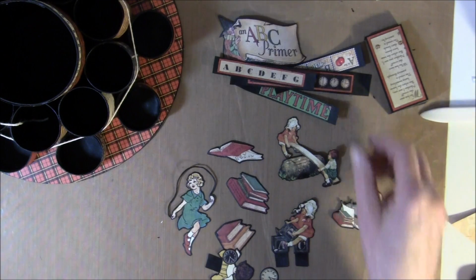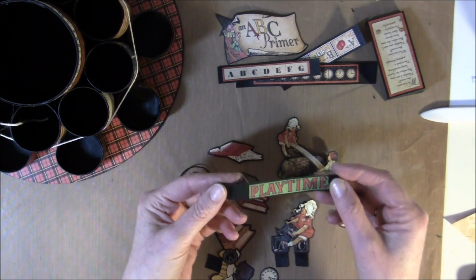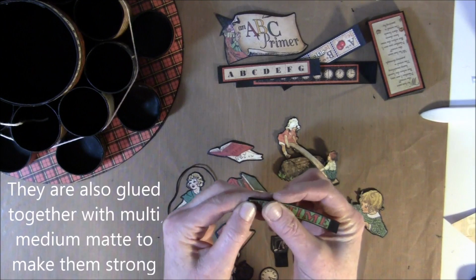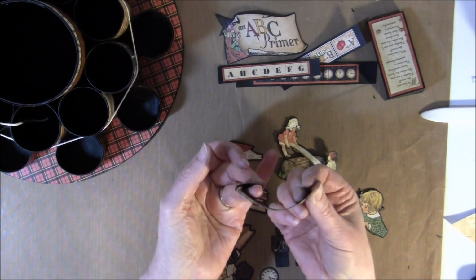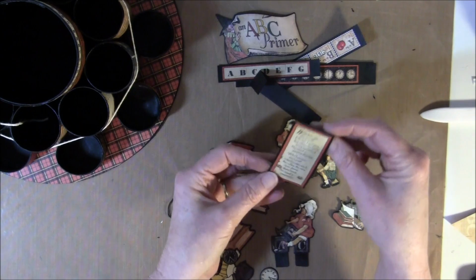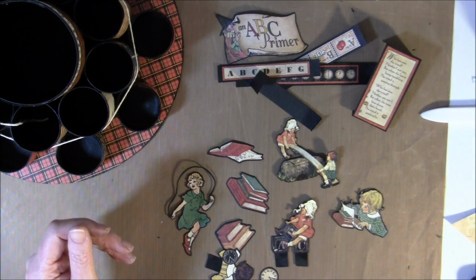I also have cut out some strips here. I'm not sure what I'm going to use them for yet, but I saved a bit on the edge so I can fold this in so it creates hinges. I can glue on the back side, and also some here that I can glue on top here. So we'll see what I will use.